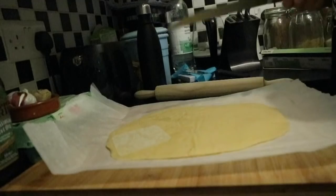So the dough and myself got some time to chill and it's nice and firm. So now what we're going to do is cut out the shapes. I don't have a cutter in the shape of a square, so I just made my own, and I'm going to use a knife to cut out the shapes. Then we're going to stick them in the oven for about 20 to 30 minutes. It does say to check them at 20 minutes, and because I'm making the vanilla ones, we're looking for a golden brownish colour.